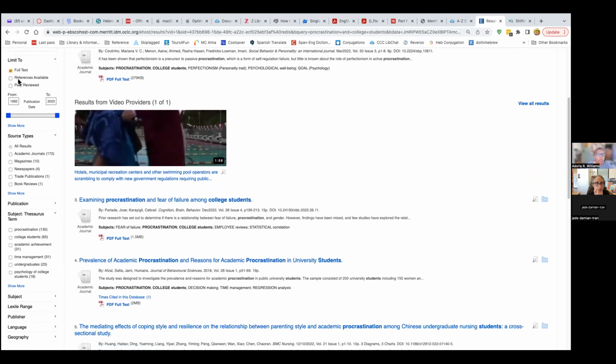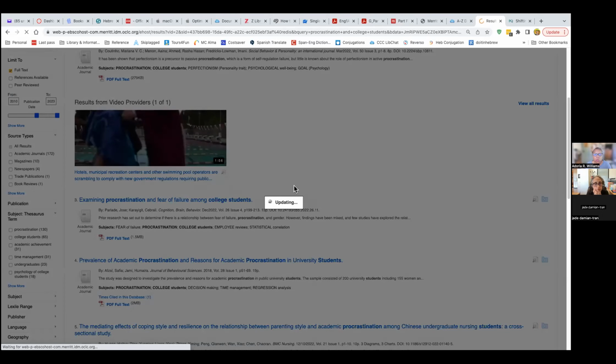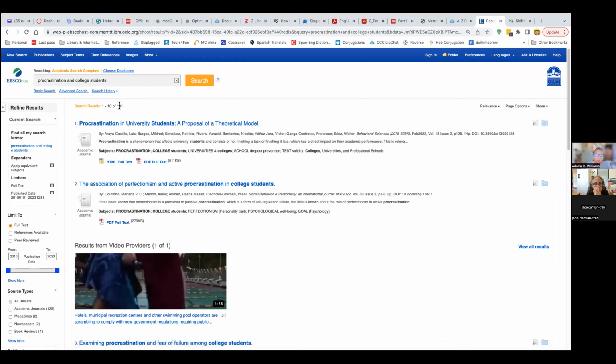Let's see here. Where it says references available, remember in the prior example, I showed you to just scroll to the bottom of the article and you saw all the references that those authors listed. Well, you can select that here to make sure that they are available with the results, okay? But I won't. You could also change the date right here. You could change it from articles going back to 1992, which might be too old, to something more current, maybe 2010, okay? So it's going to search 2010 through 2023. It's updating and the results changed. You see, now we have 131 articles.